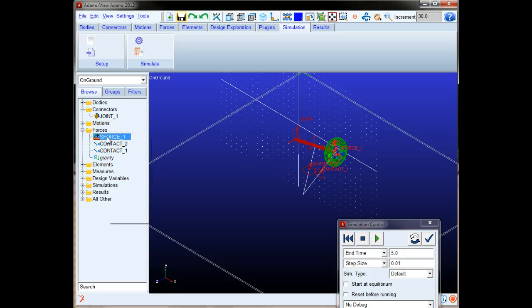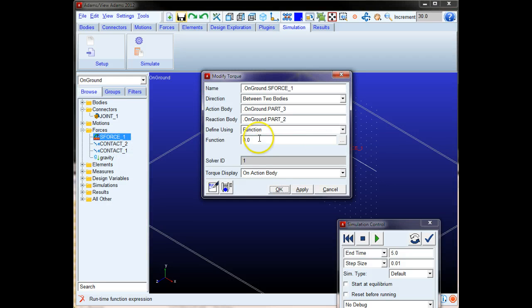So I'll go back over here. I'm going to modify it. I right clicked, say modify, and we'll put it back in. Let's see, 30 didn't seem to do much. I'll put in 100.